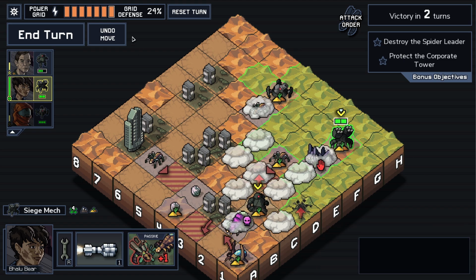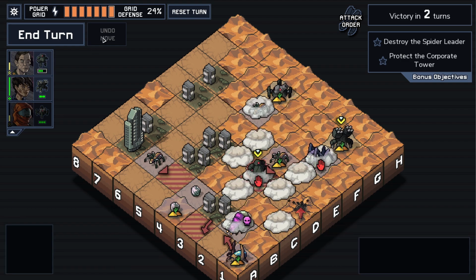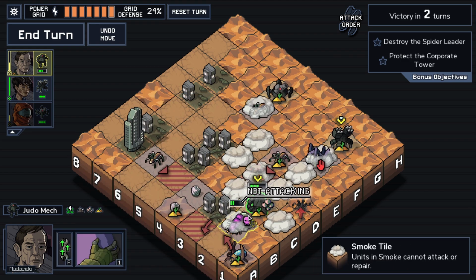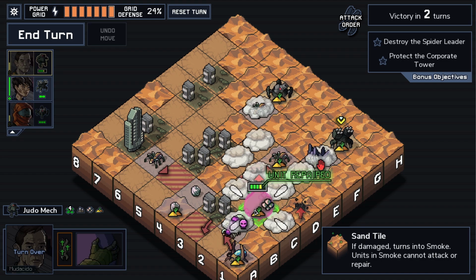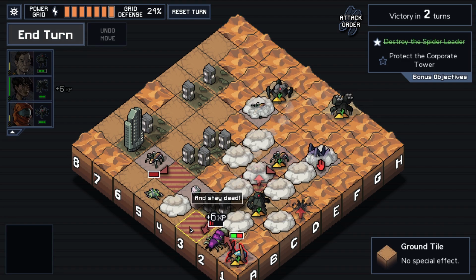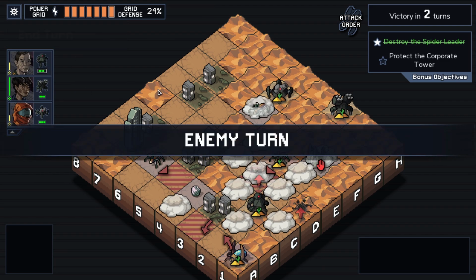Yo, don't forget you can actually repair with your mech too. Ah, being able to repair with the mech does mean there's a better move. You repair with the mech, and then we can fire here to kill a spider and a spider egg. Yeah, that's a much better idea. Repair. Then we can kill 2 enemies, and also wound the crab. Nothing's taking damage, end turn, we killed the spider leader.